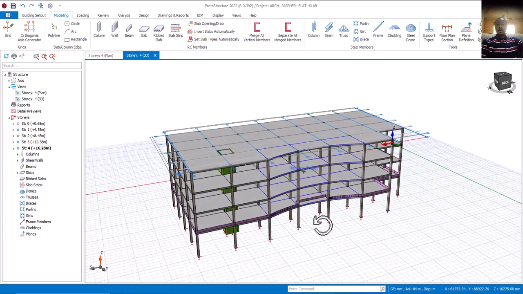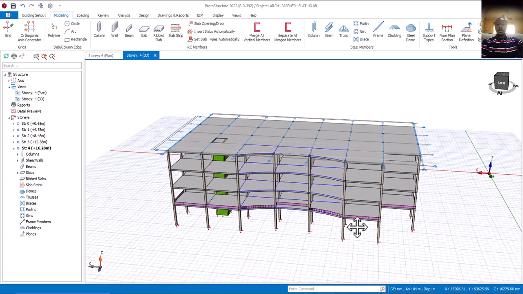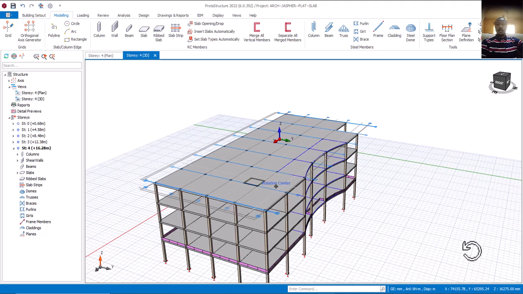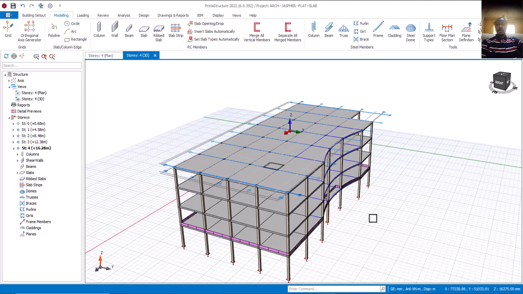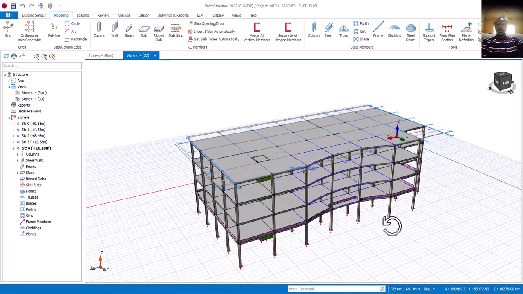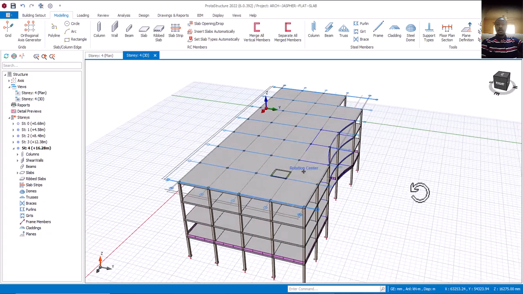Why are we doing this video? Because a lot of questions have been coming. A lot of people have been designing flat slabs and they are encountering errors, not knowing how to go about it. So that is why we are doing this video. I'm going to use this particular project to answer those questions. And don't forget, this is Protastructure 2022. All of that has been said.